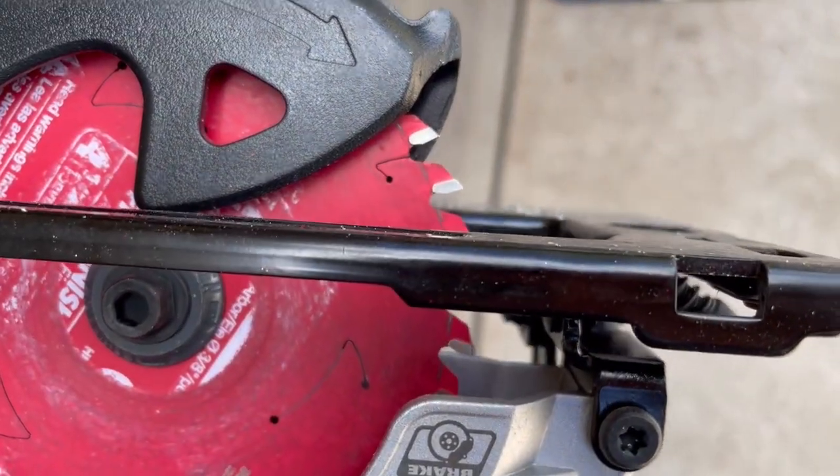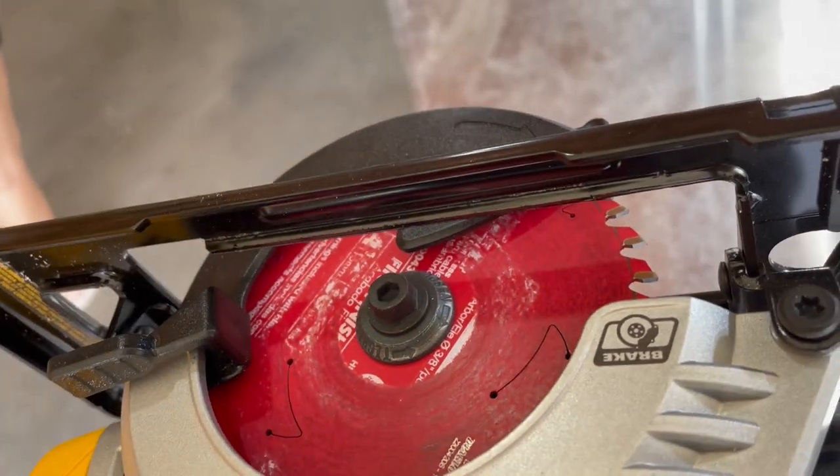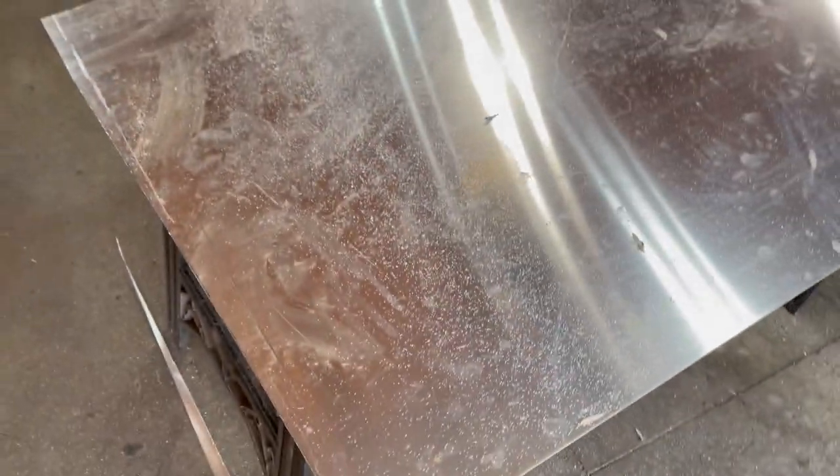I think I forgot to document it, but our blade broke. We were using a metal blade, but it was meant for steel and it was actually melting our aluminum — that's the only reason it was cutting through, and it was taking absolutely forever. That ended up breaking. Went back to Home Depot and got a new blade — a wood blade, carbide-tipped. But if you get a fine-toothed one, holy cow, it rips right through this stuff and doesn't leave a crappy edge like the steel blade did. I highly recommend using a fine-toothed carbide-tipped wood saw blade — it'll work perfect for your aluminum decking.